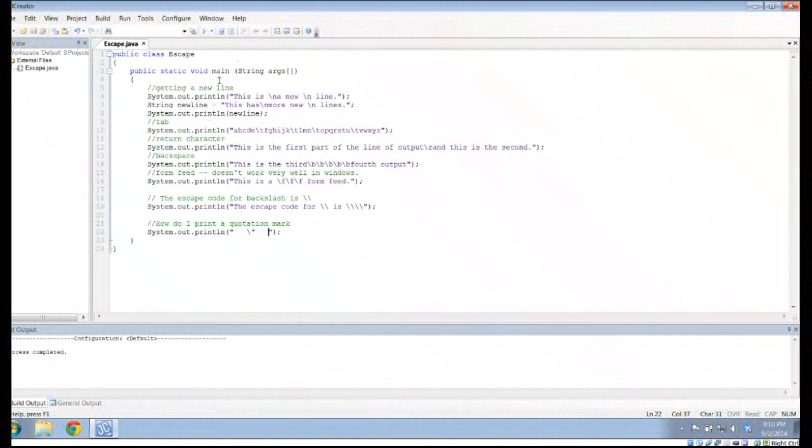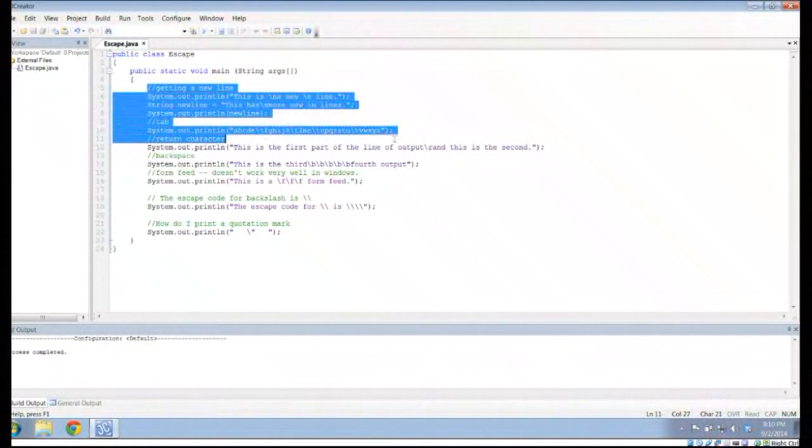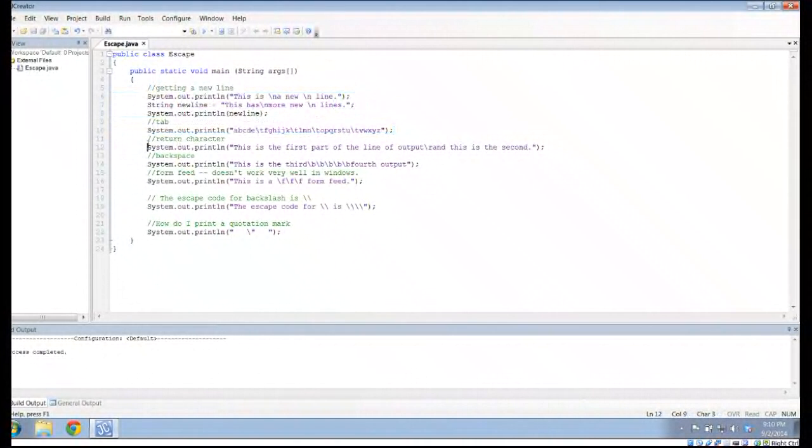The first four of these are special formatting characters, giving me a new line, giving me tabbing over, and these are cursor manipulation areas where I can move to the beginning of a line or just move back a certain number. Form feed doesn't work that well on Windows, but it will work on your Linux. It will work on your Mac. And then, of course, if I want to actually print out characters, in other words, print out a backslash character or print out a quotation mark, I have these escape characters.